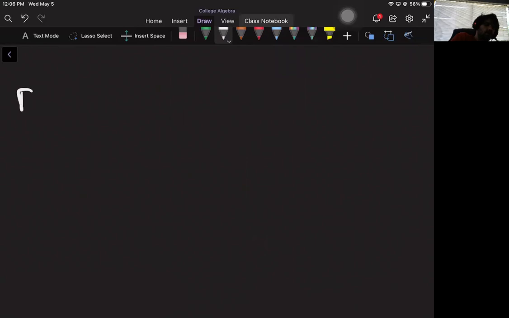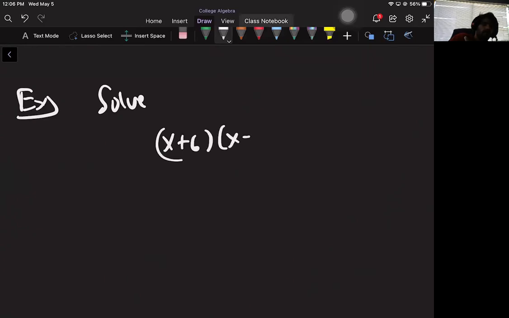Okay, so let's continue. This one's a bit of a trick question, but if you're paying attention at the very beginning, you'll be able to not be tricked. So here, it doesn't look like the previous ones. It looks like the left side is already factored. So you might think, oh, it's already ready to go. I'll just set each one equal to 0. But the problem is that the right side is not just 0. So the zero product rule means that the other side better be 0 or it's not going to work. So what I need to do actually is multiply it out.